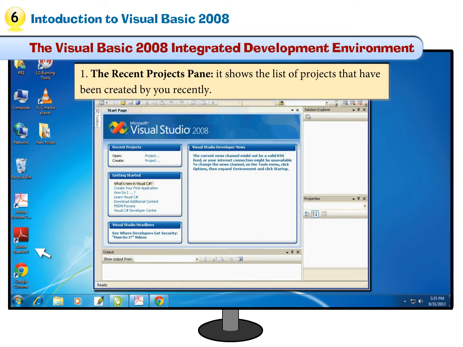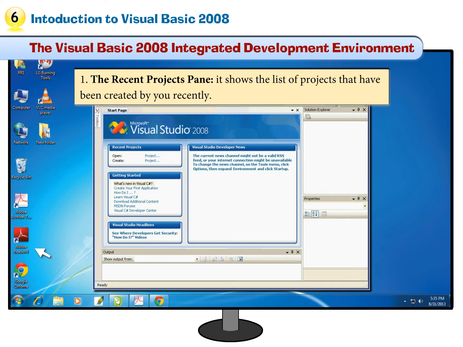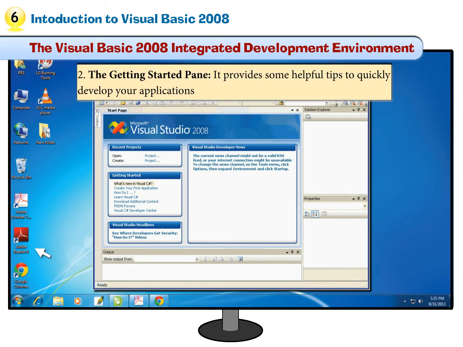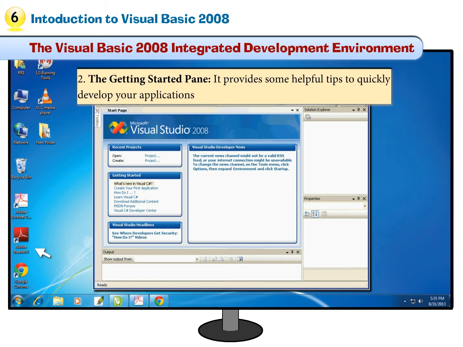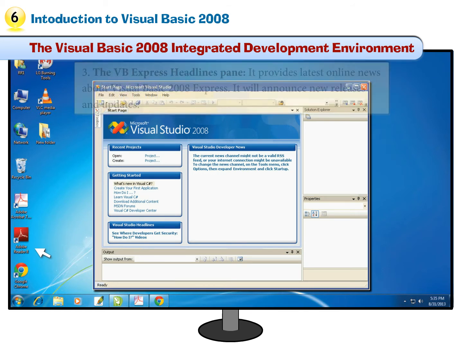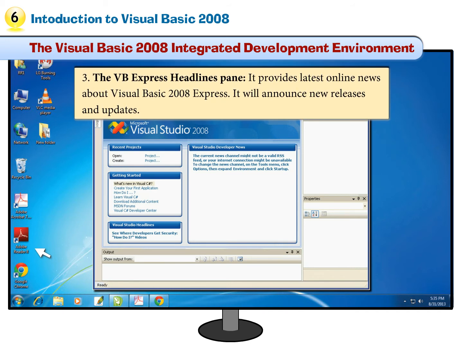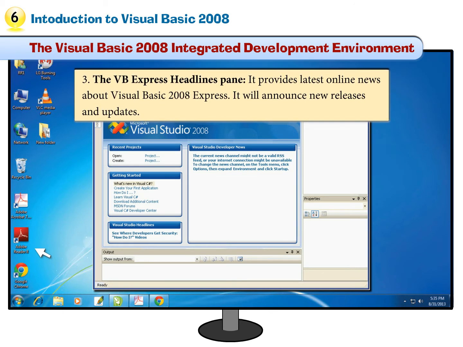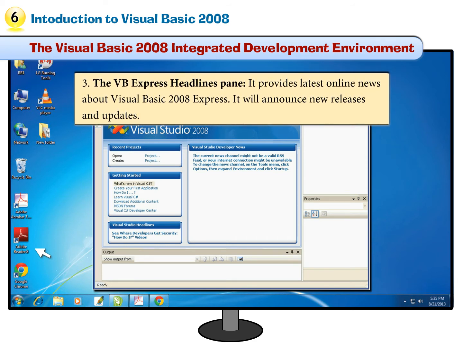The Recent Projects pane. It shows the list of projects that have been created by you recently. The Getting Started pane. It provides some helpful tips to quickly develop your applications. The VB Express headline pane. It provides the latest online news about Visual Basic 2008 Express. It will announce new releases and updates.